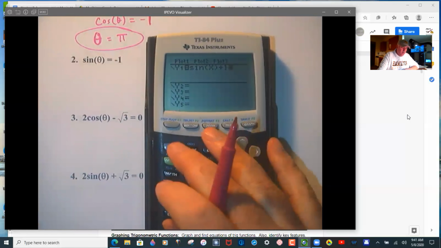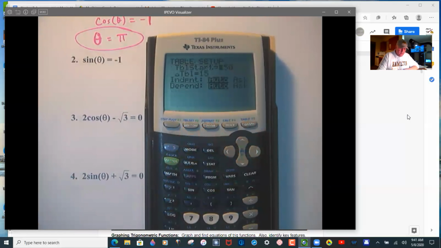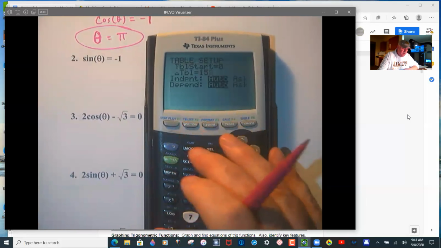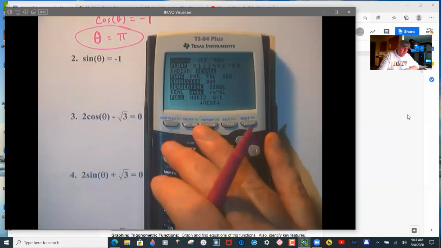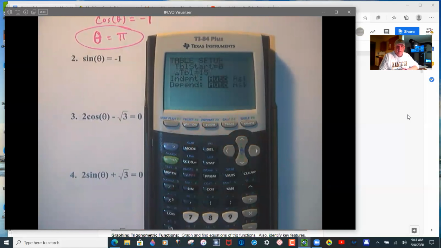Okay, so you're going to go and set your table to start at 0 and go by a step at 15 degrees, and then you're going to make sure you're in degree mode. Degree mode, and set your table by step at 15 degrees. These will pick up any solutions that have special right triangle trig ratios or quadrant cases. Again, what if it's not one of those? You have a zero finder situation, or the methodology for solving using the inverse trig steps.